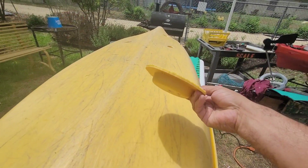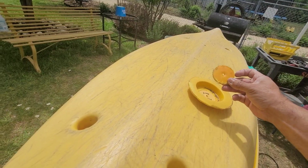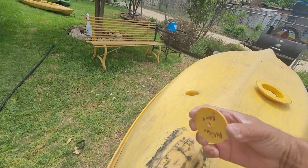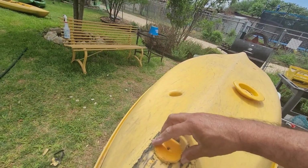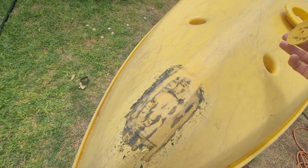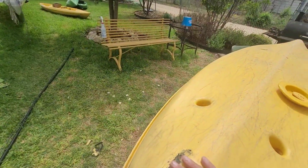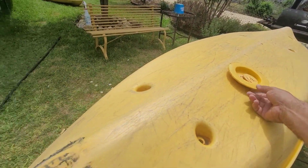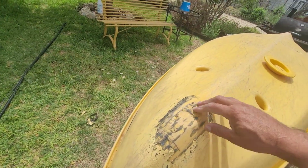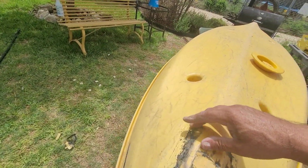This is some plastic that I cut out of another kayak. I put a hatch in another kayak, and these were actually inside of that same kayak. And this is the Ramex, which is what this is. So it's the same plastic, so it should work good. And I've got one for this one and one for that one over there. And then I'll use pieces of this to melt over the... I'm going to patch this hole. See, there's a hole. It's soft, look. From being dragged to the river.